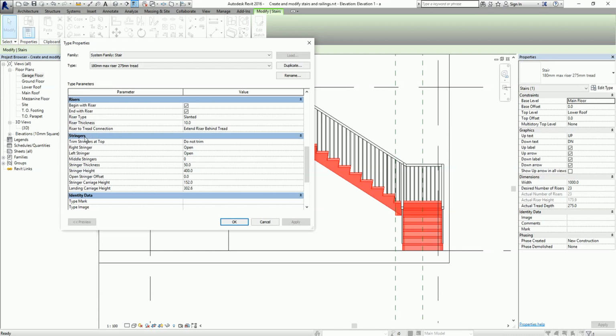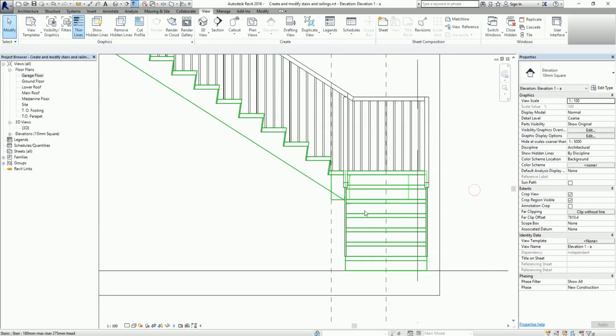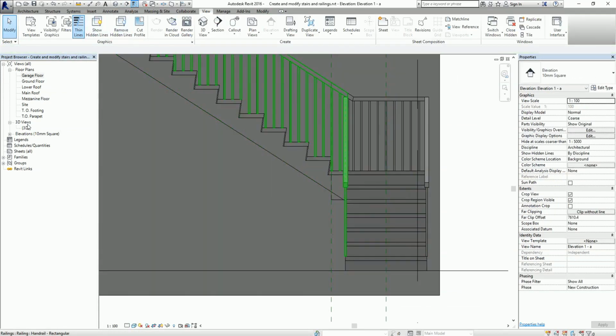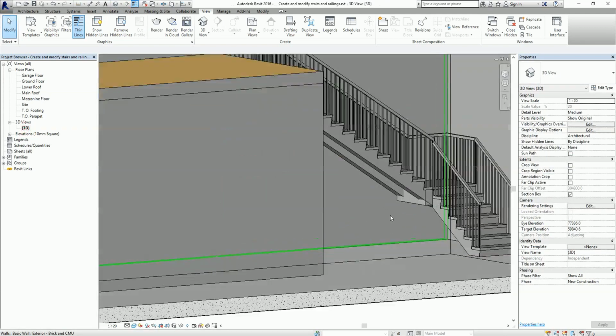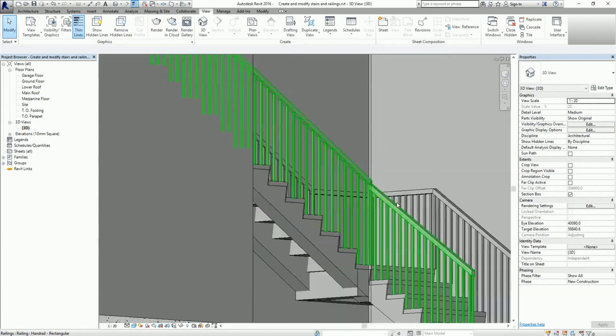So what I'm going to do is, I'm going to change the thickness. Okay, I'm going to change the thickness of my stringer. So I'll click this, and then I type, let's say 225. Okay, so 225, and then I'll select apply. So you will notice it updates. Okay, so in 3D view, this is how it looks like. Okay, see the stringer updates.